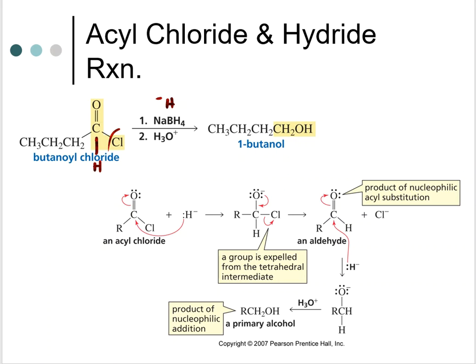But if you take a look at this reaction scheme, look at what they're doing here. That's not really what we ended up with, was it? So in the beginning it is. Here's the hydride. It reacts with the carbon of the carbonyl. The electrons get shoved up. And then here the electrons get shoved down, and it reforms the double bond, and that makes the chloro group leave. So that's perfectly fine. So this is what we've ended up with here. Look, it's an aldehyde. That's what you just told me. That's what we kind of did. But that's not what the product is.